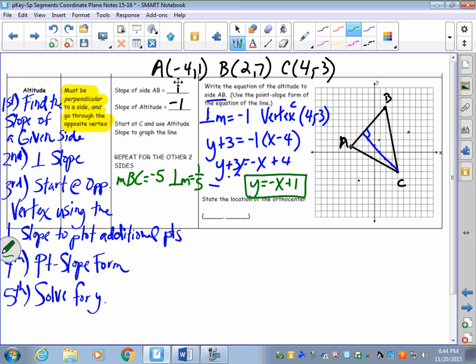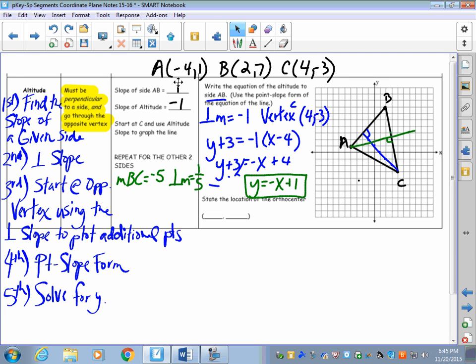And I can see there's my line as such. I'm just going to draw my box, which is all I need to indicate for an altitude, to show that we have a right angle. It's perpendicular. And I want to do the same thing, but I can already see, do you see how our green line and our blue line do not intersect at an exact point? So that tells me that I'm going to have to use a system to solve it.